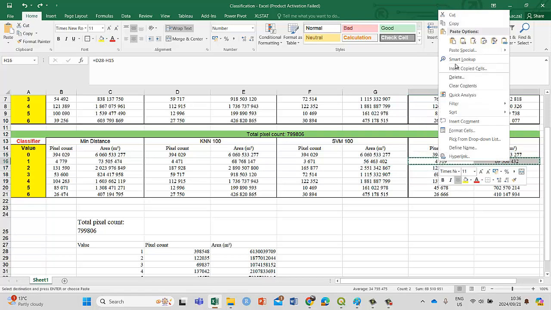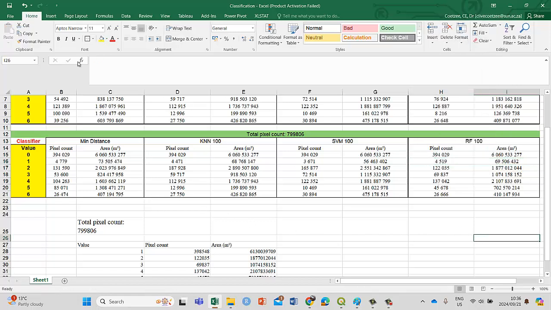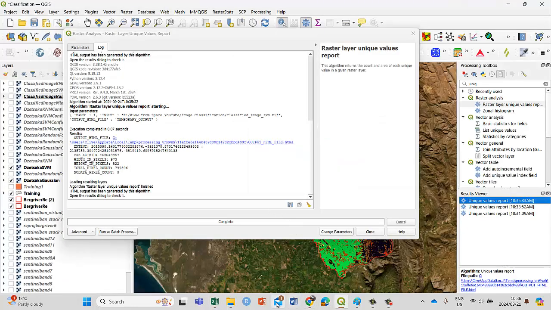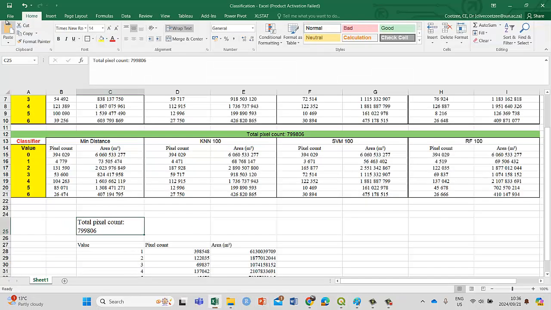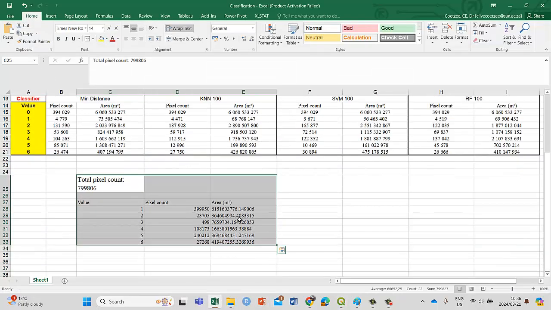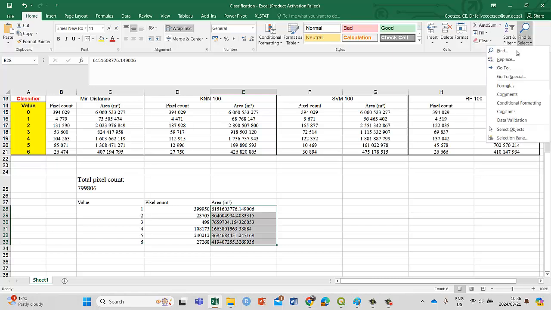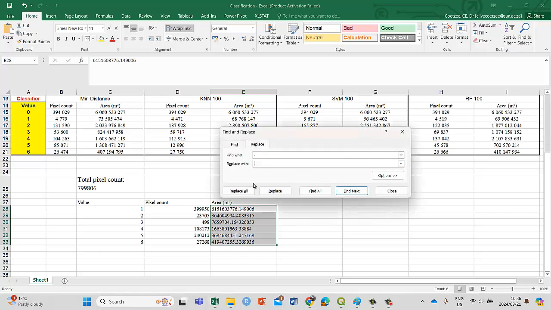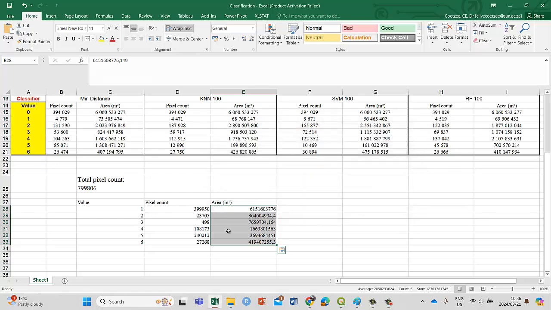Change that formula to values. And now I'm going to just paste it in. Sorry, I need to go back now and get those values, and we're going to paste it in. Just get rid of the dots, find and replace with commas, and this is support vector machine, so it's that one there.